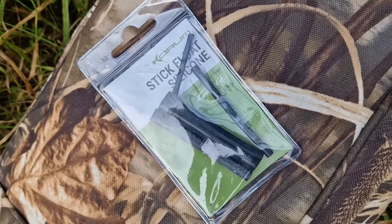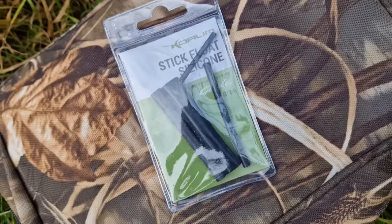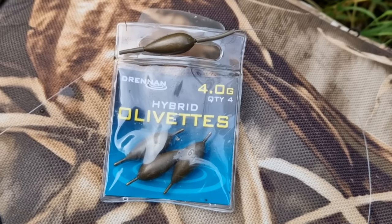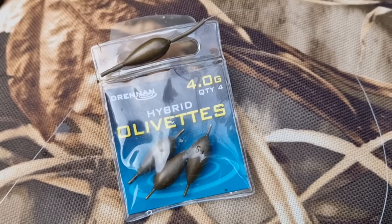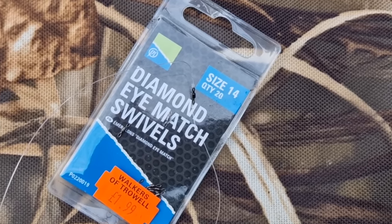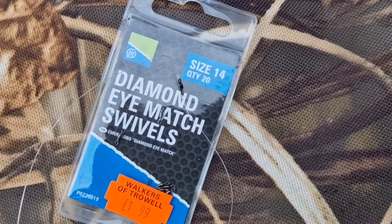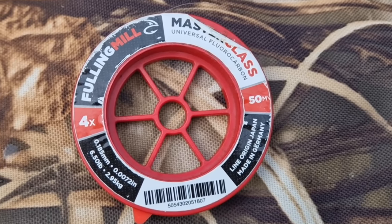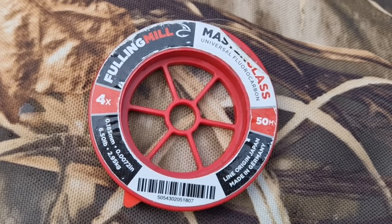Down from there, I've got a 4-gram Olivette to a micro swivel. I like the Olivette rather than the shot. It just means you don't have to have loads of shot lying around. Just one Olivette on there, bang it on. And then I've got about 18 inches of 6.5-pound fluorocarbon to a size 4 hook. And don't worry, I have pinched the barb down on that hook. They are barbless. First thing I'm going to do is just move that float a little bit.